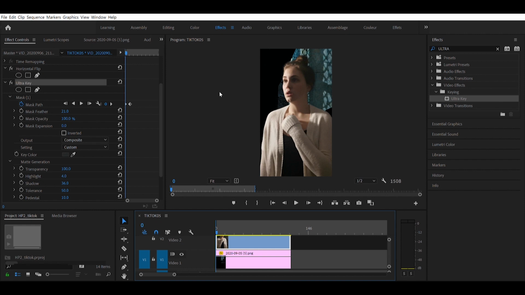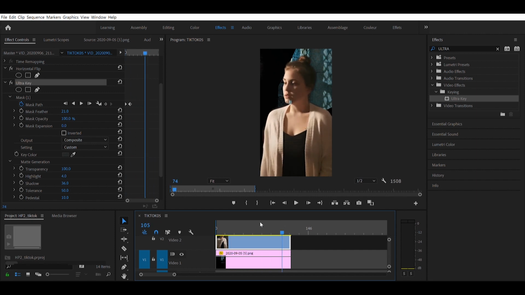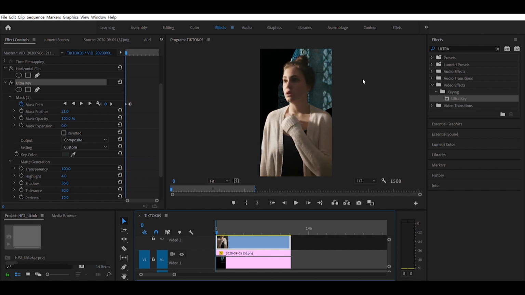Let's say your background is done, you did all the keying, everything is matching. Me, I'm not gonna do the whole thing. I don't match with the background, clearly. I'm completely yellow and the background is super blue.